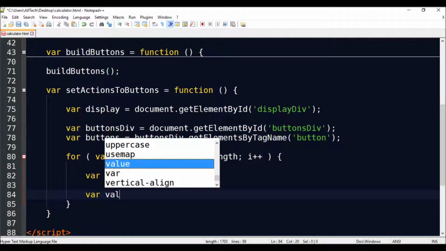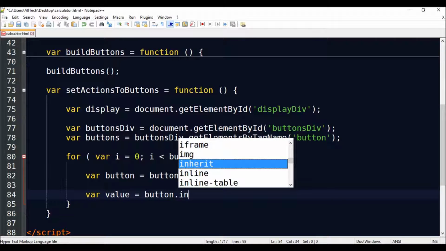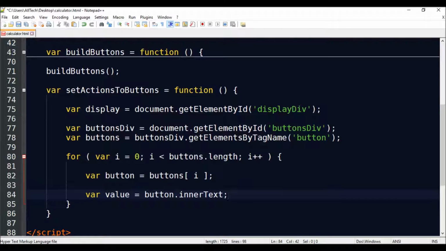Var value of the button is equal to button.innerText.